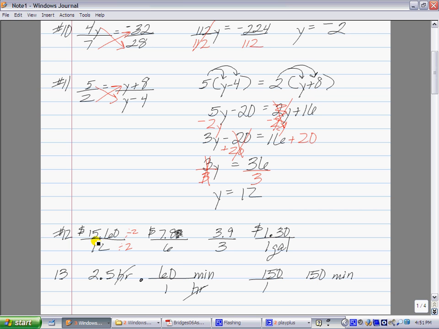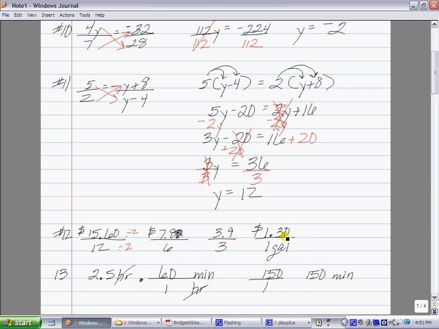We can do it either in several steps, or we can decide to do it in one step by itself. This one is done in a few steps to break it down and show the process. I divide by 2 and I will get $7.80 it would cost for 6 gallons. If I divide again by 2, I will get $3.90 for 3 gallons. And then if I divide by 3, I will get $1.30 is the cost for 1 gallon.